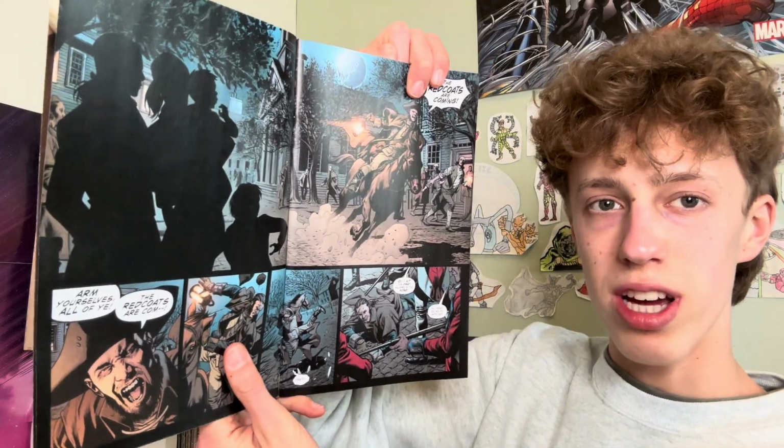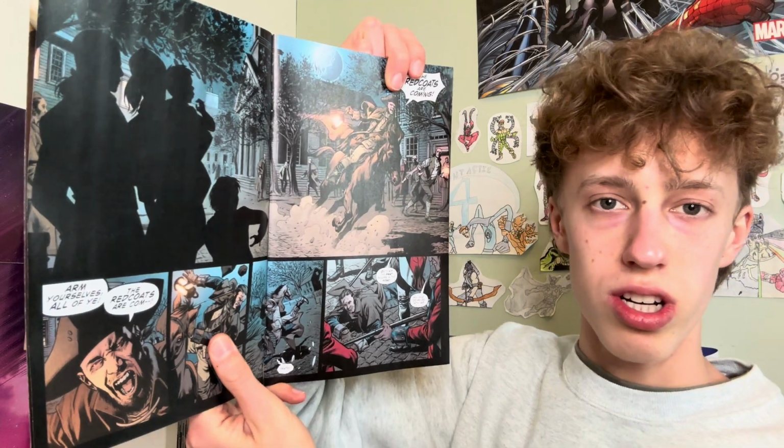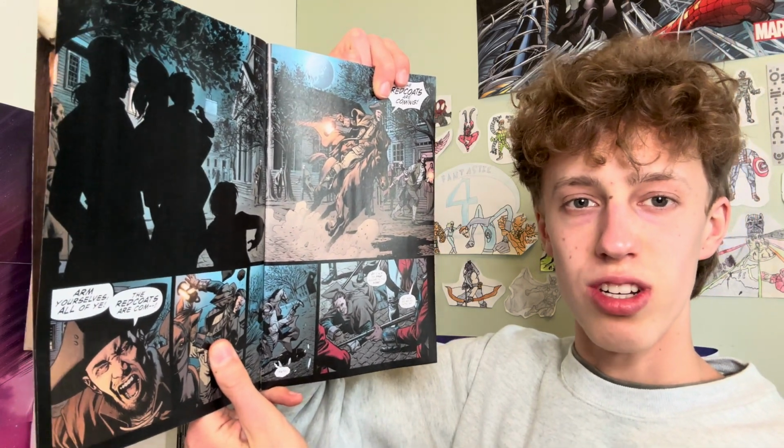Next up from Ghost Machine, though, we got Redcoat number 1, this is part of the Unnamed Universe, which I definitely have my eyes on. I really enjoyed the initial Geiger series, and I think I like Junkyard Joe even more, honestly. We've had this new character, Redcoat, previewed a couple times now, though, in the Ghost Machine one-shot as well as in that like Geiger 80-page giant one-shot that they did, I want to say a couple years ago now.